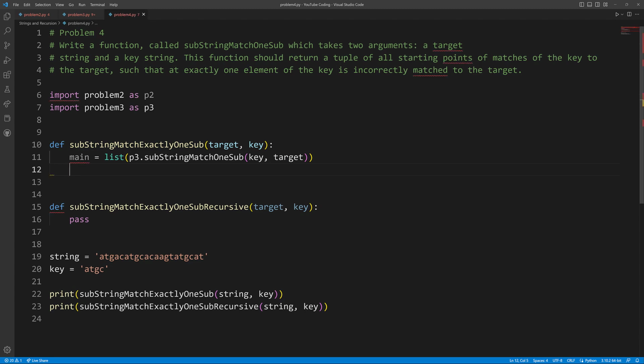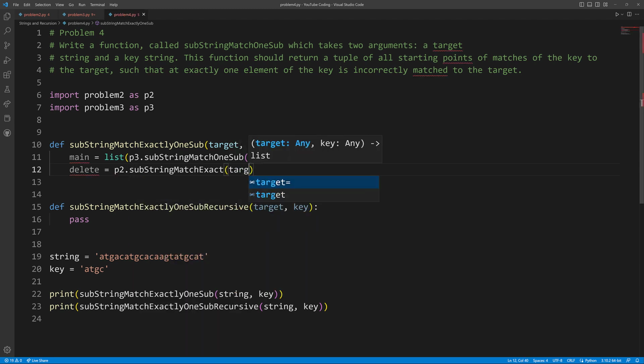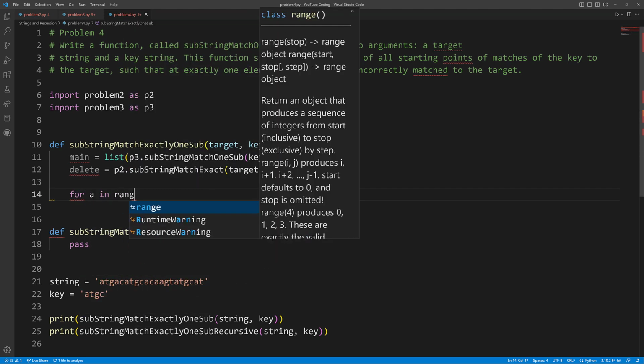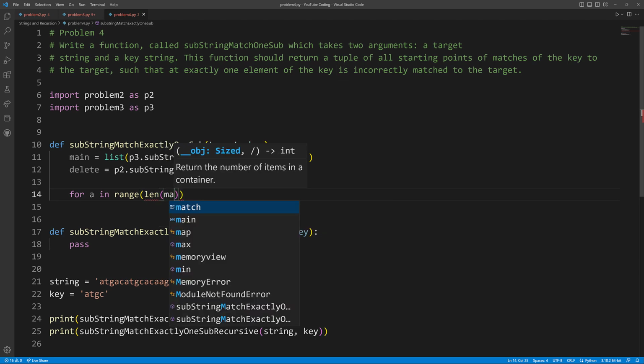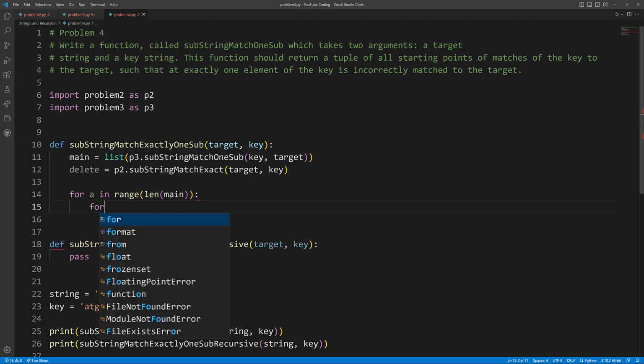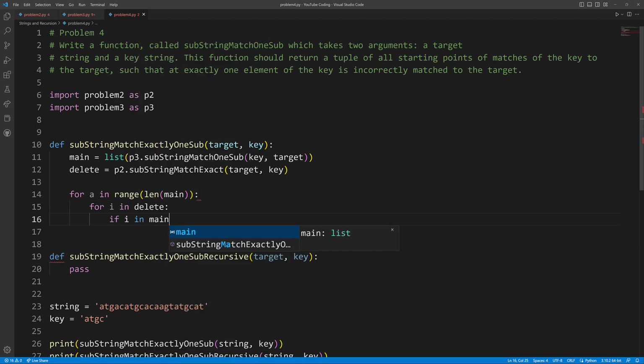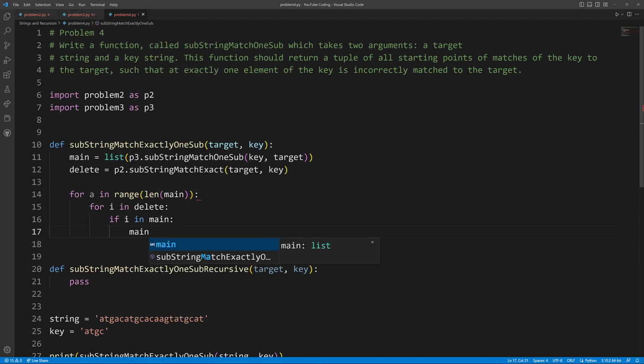And then I'm going to call this other list delete. This one will return a list, so we can just say P2 dot substring match exact, pass in target, key. It's opposite ordering. All right, so now we can write our loop. So for a in range, length of main, for i in delete, if i in main, then we want to remove from main.